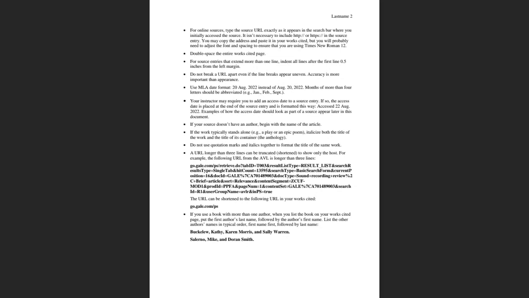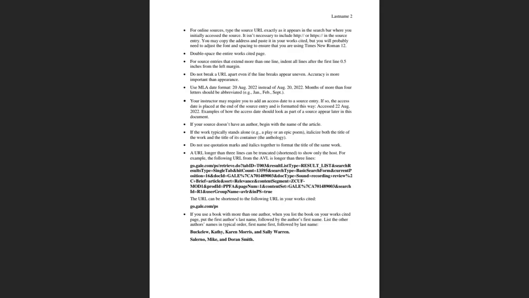If you use a book with more than one author, when you list the book on your works cited, you're going to have to give credit to all the authors. So there's an example of how to do that on here. Let's say you had 3 authors. I made an example based on if 3 of us in the English department wrote an article together. Here would be an example of that. The first person's name is put in reverse order, last name, comma, first name. And then the other authors' names are put in normal order.